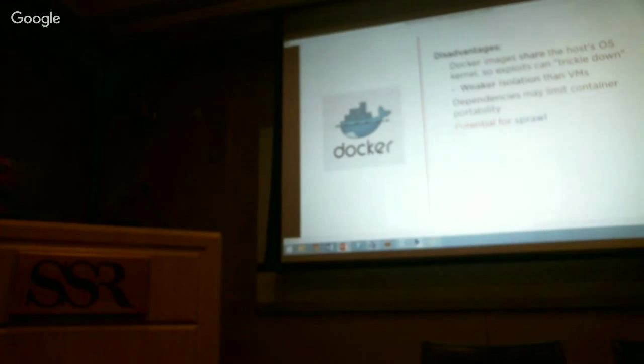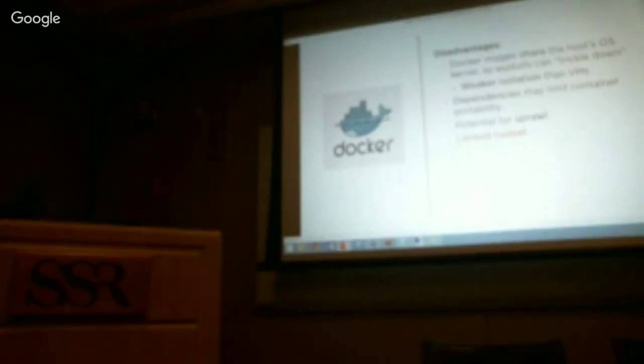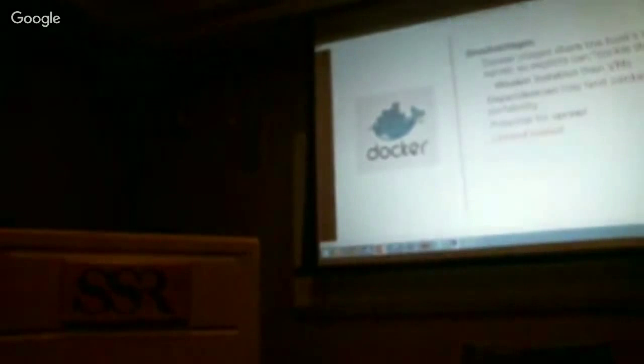Potential for sprawl. Some developers and shops think, my gosh, it's so easy to spin up these new containers, you wind up with more than you can manage over time. So that's definitely in the disadvantage category. Limited tool set. I think what that means is that when using the Docker ecosystem, there's a series of commands that you'll learn about in just a moment. And Windows PowerShell has an interface to Docker, but there really isn't a huge amount of third-party buy-in yet. But I'm sure that'll change going forward.